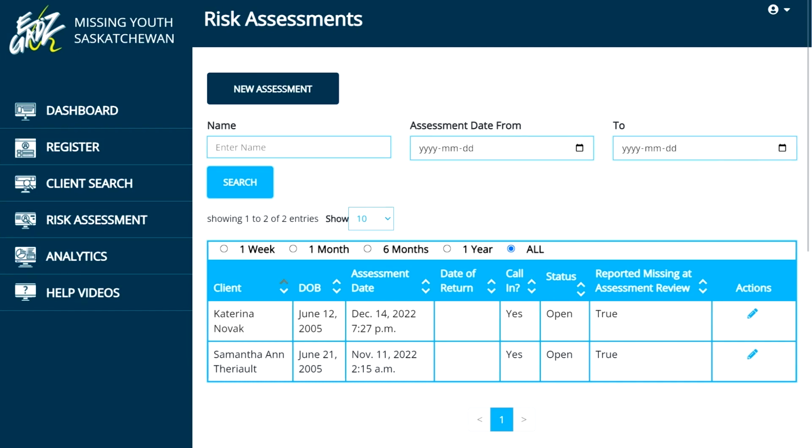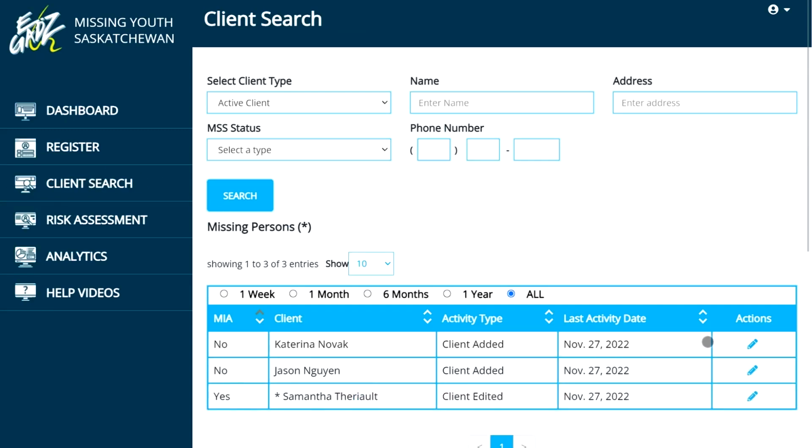As an extra step, we should also update the youth's communication log. First, click the Client Search button from the left-hand side. Then, find the youth in the list and click the pencil icon next to their name.